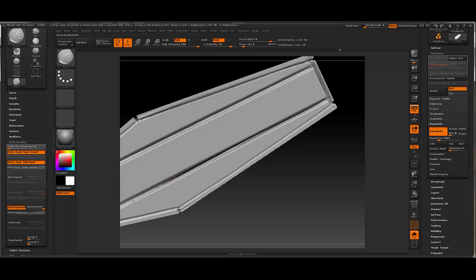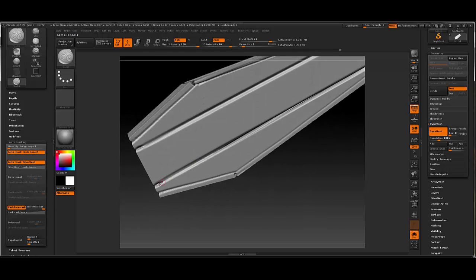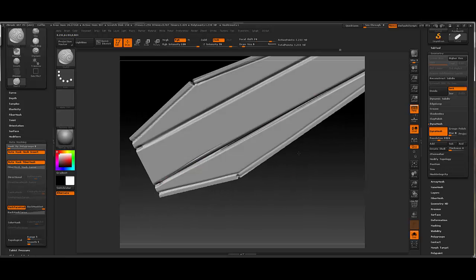In a way, I don't want it to be perfectly smooth or anything.